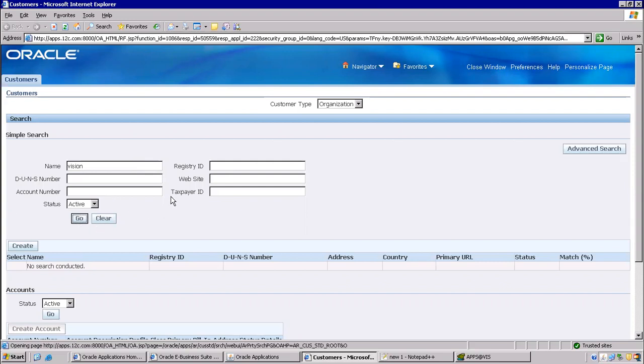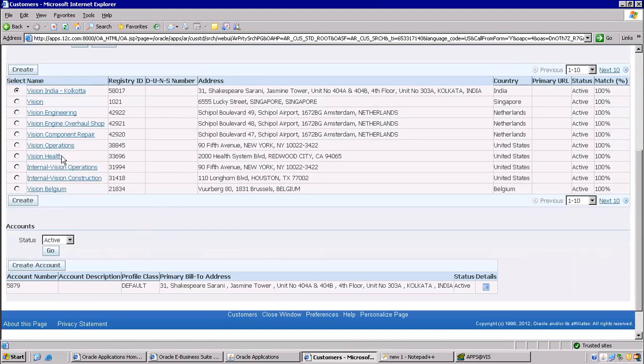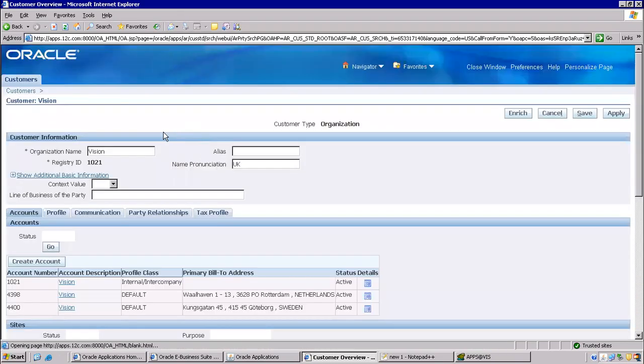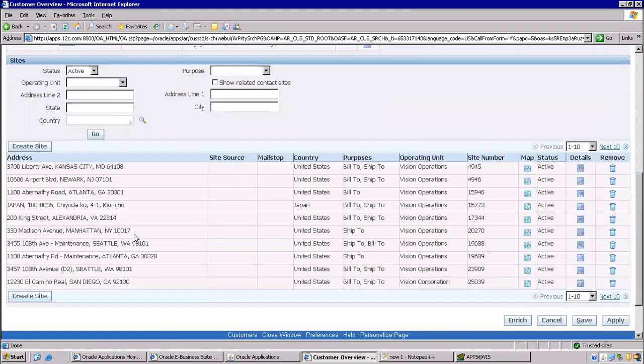Click on go here. There is a Vision. Click on this. And you can check here. Seattle location is for M1. So this one.